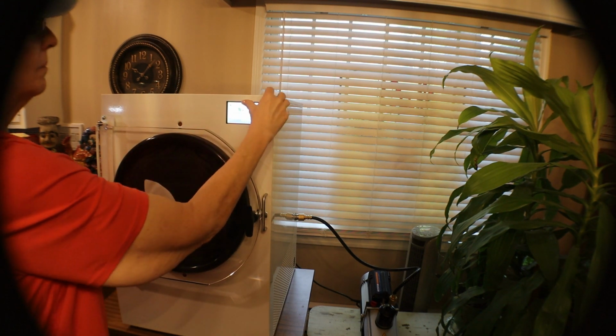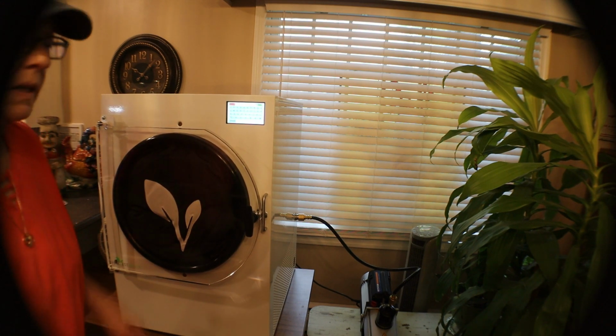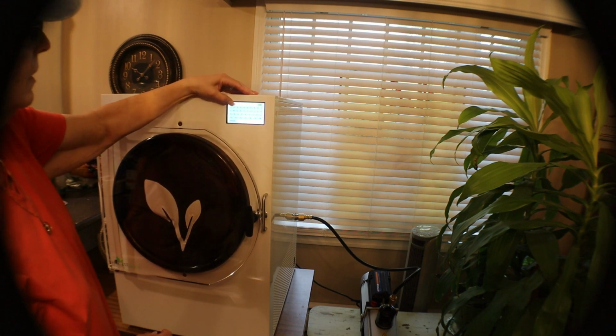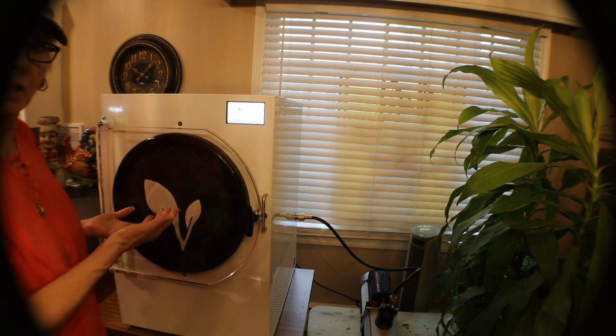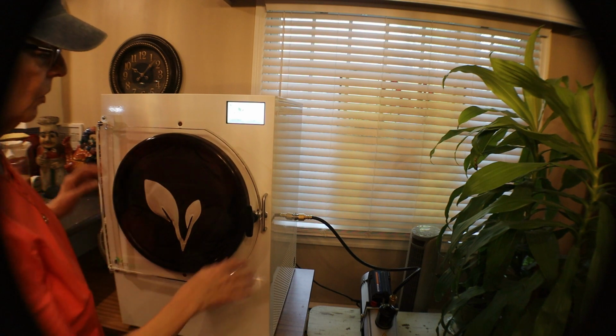It says system name. I can name this thing and give it a name, but I don't know what to name it. Help me name it, guys. What do you think I should name my Harvest Right freeze dryer?